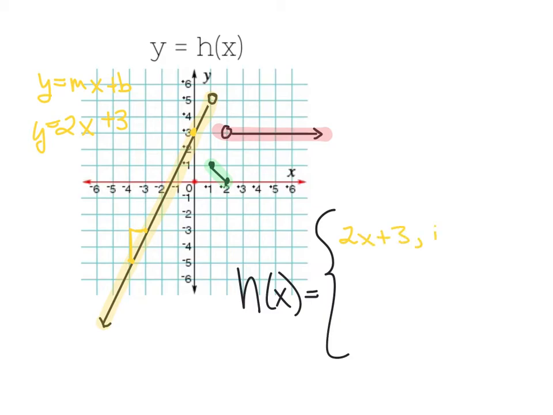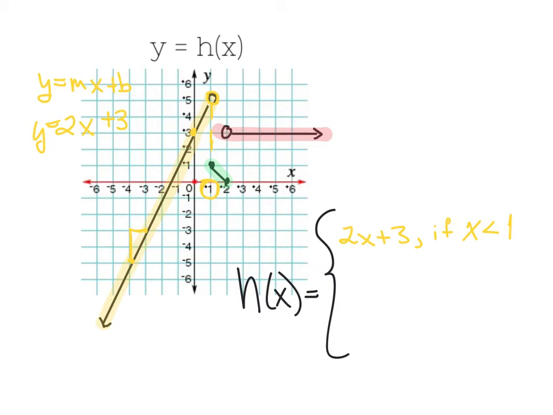The other thing you have to identify is the condition. It's going to be this line, not for the entirety of the function, but only for certain x values. And all we have to do is look at that endpoint, and it happens down here when x is at positive 1. So we're taking all the values that are smaller than positive 1, so x is less than 1. And you have to check if it can equal 1 as well. And what we notice is that at the end of our line, we have this open circle, which means that x is strictly less than 1, but not equal to it.